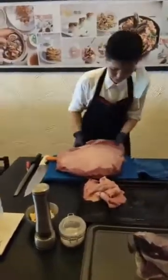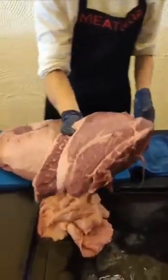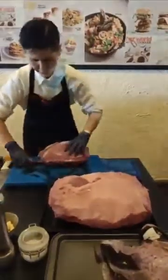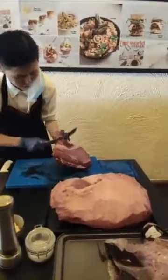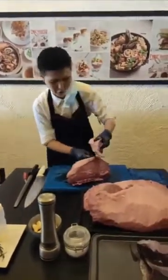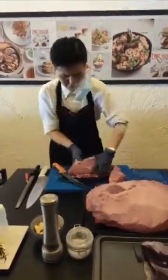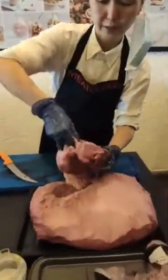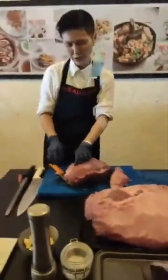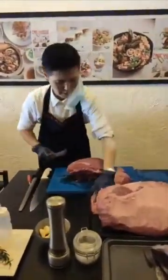Alright, now check out the marbling of this piece of meat. This part is actually called the rump. Now if you see, there are pieces which look like they're just hanging onto the other parts, so remove that. And then of course there's this part here which is quite sinewy, which will make it very tough. So what you'd like to do here is to remove a little bit of it. Put it aside.